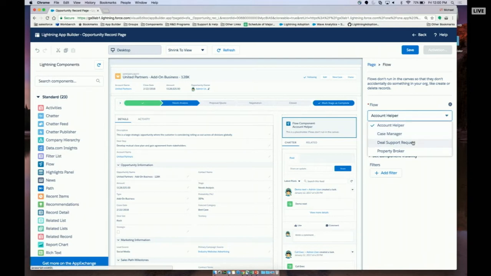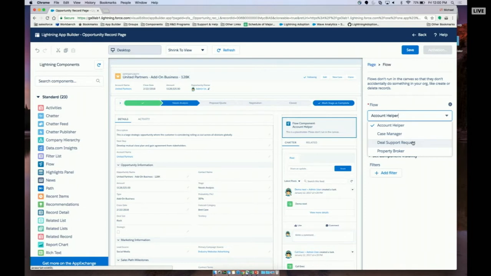And what I want to show here, let's say that I get a business requirement to say that, you know what, I want a deal support flow to show up for my end users, for my account executives. As they're going through and the opportunity is maturing through the stages, I want to be able to show deal support requests at a certain point in time. And there's a few criteria that have to be met here. There's a dollar amount associated with the deal support because we don't want low value ones to take up time from solution engineers or from product managers. So we want only high value ones.